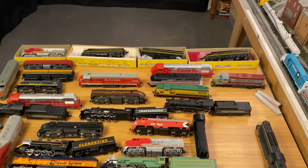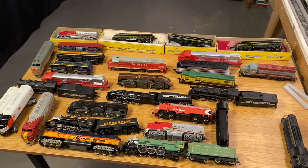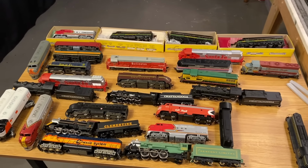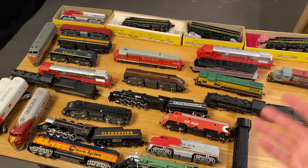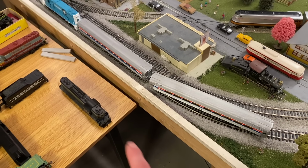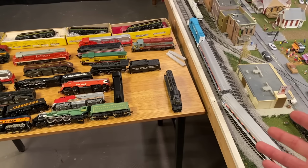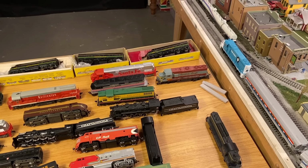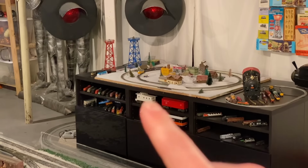Then I want to thank John for the various Roco locomotives, which are amongst here. They're really nice, and they seem to run pretty well, so huge thanks for that. I'll do some work on some of them and see if I can get them running even better than they already are. And I'd like to give a thanks to Andrew for the two Amtrak passenger cars and the Bachmann locomotives. I think it won't take too much to get them running well again, so huge thanks for those. Huge thanks goes out to Jackson for the dummy locomotive.